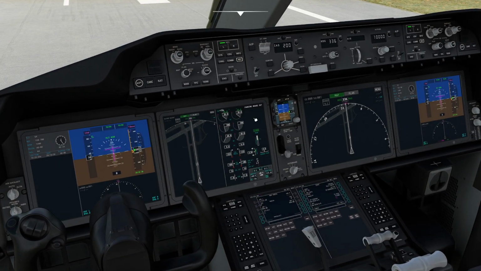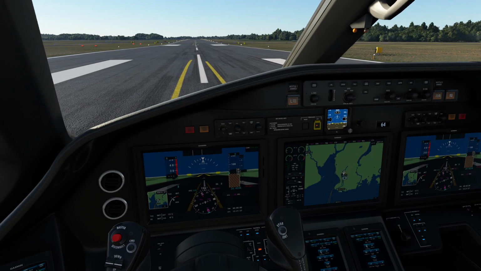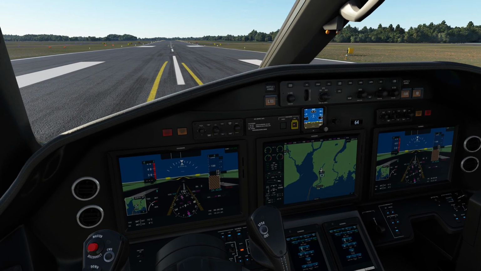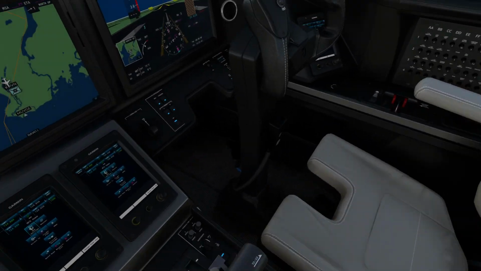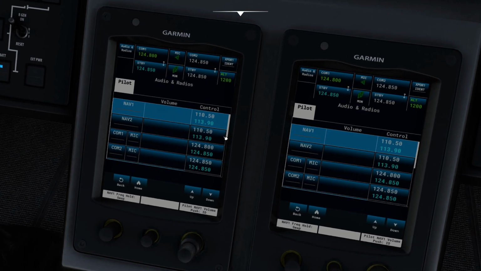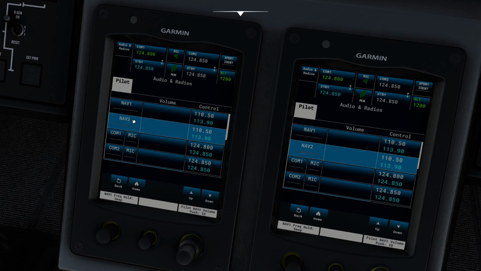Now, if you're in a slightly different aircraft, things will be a little bit different, especially when you move on to glass cockpits like we have here in the Citation Longitude. Now what you're going to have to do is actually go to the audio and radios panels. Actually, I would float my head down here. You're going to notice you have this button that says audio and radios. This is the exact same concept. The difference here is that it's just digital. So for example, if I wanted to listen to the NAV1, I could tap on that. If I wanted to listen to NAV2, I could tap on that one directly.